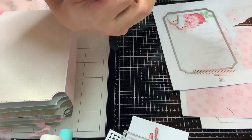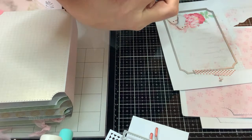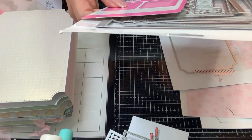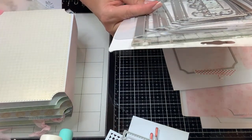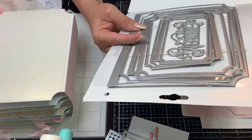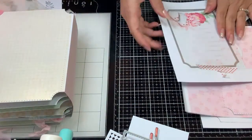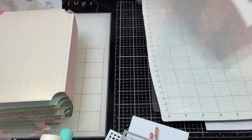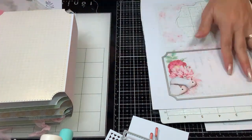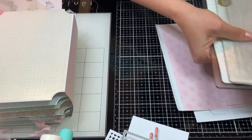But this one has the 11 pieces, with the largest being, they used to print the sizes, but let me take a quick look here. The largest page here measures 8 inches tall by 6.5 inches wide. So depending on the machine you have, you may not be able to get all of the sizes out of that. I just think, as a consumer, you should be aware of that. That's all. But it doesn't mean that you can't make the books. You just pick a smaller size. That's all.